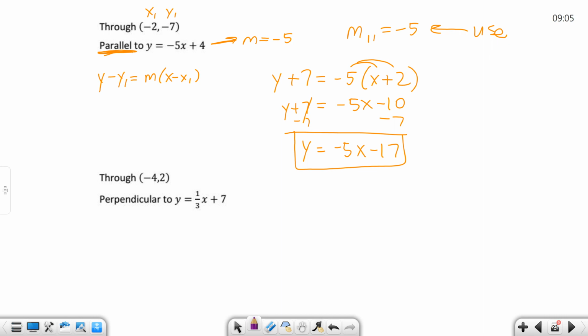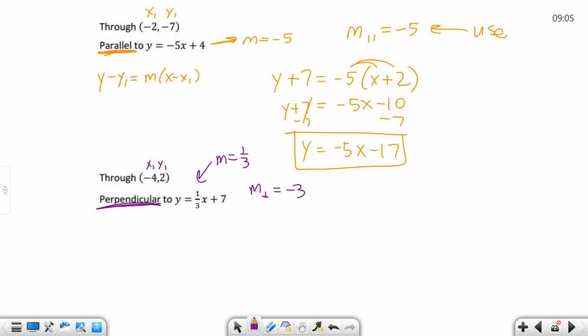So what about through the point -4, 2? So that's going to be my x1, y1. And it's perpendicular this time to this line. So what is the slope of this line right here? So the m equals 1/3. So m perpendicular, right? That's the symbol. That's not an upside down capital T. It's perpendicular. That's what it looks like, right? M perpendicular is flip it 3/1 and change it to what? Negative. And I'm going to simplify in my head. 3/1 is, hey, wait a minute, that's 3. And then change the sign as negative.